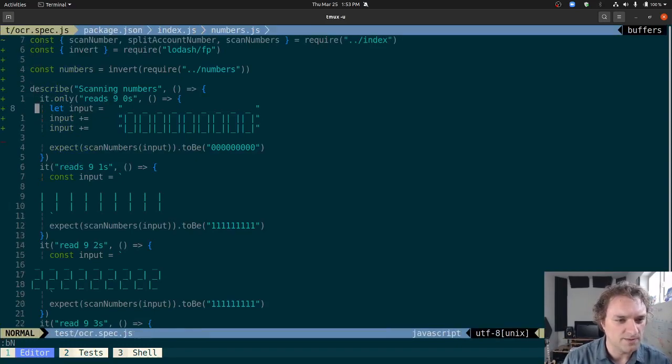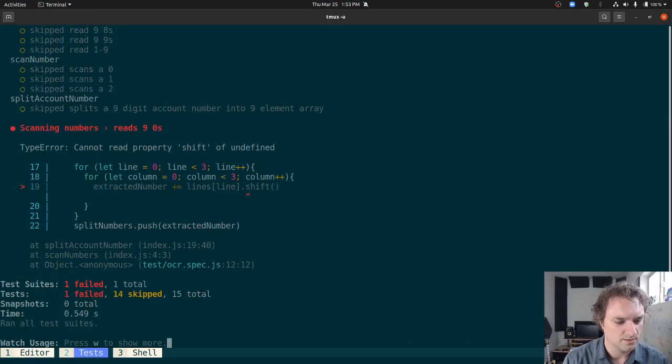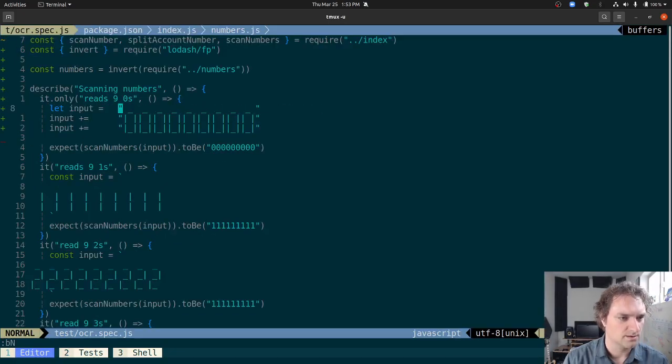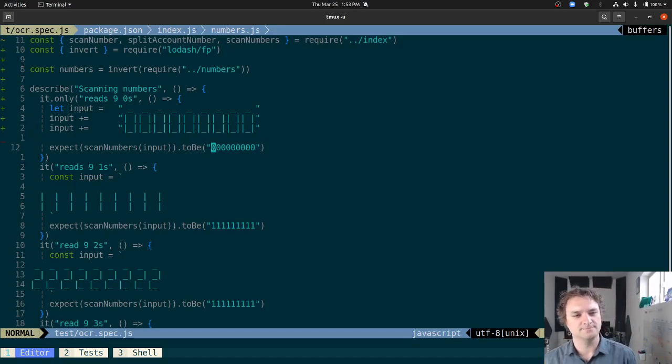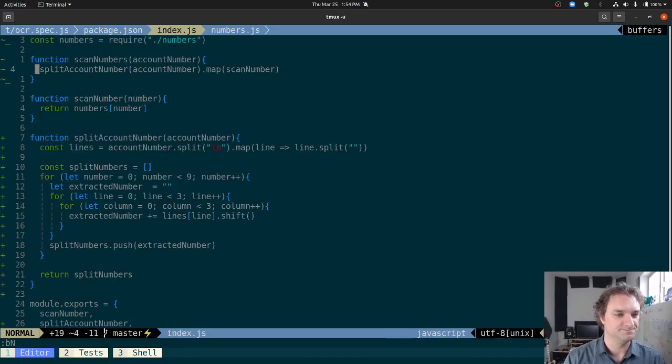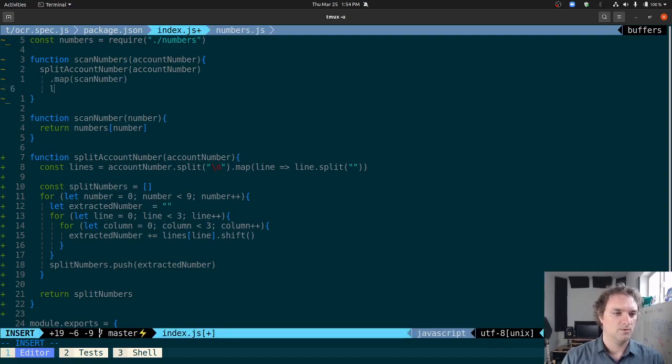There's something about this that doesn't match the grid. All my other tests still passing? One, two, three. Nope. That looks pretty right. Oh, I don't know that I'm joining everything together at the end. So that would need to be part of it too. That's not the problem here, but it will also need to join.